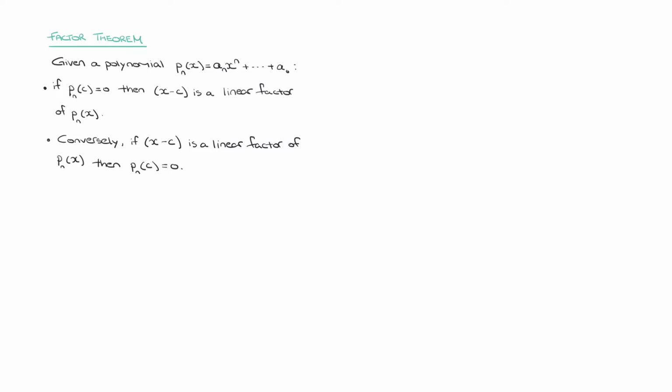So here's the deal. Let's say I give you p sub 3 of x equals x cubed minus 7x minus 6. And I should say you don't have to write this p sub 3. I'm simply writing it there to highlight the fact that I'm dealing with a polynomial of degree 3, since the highest power of x I see is 3. Now, you can go ahead and check this, but there's a solution, which we sometimes call an obvious solution, or in French we'd say solution évidente.